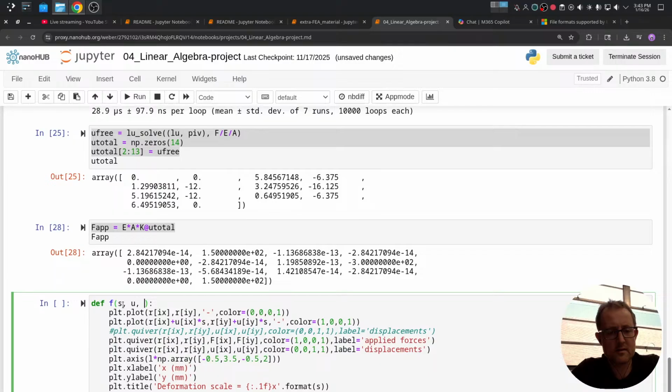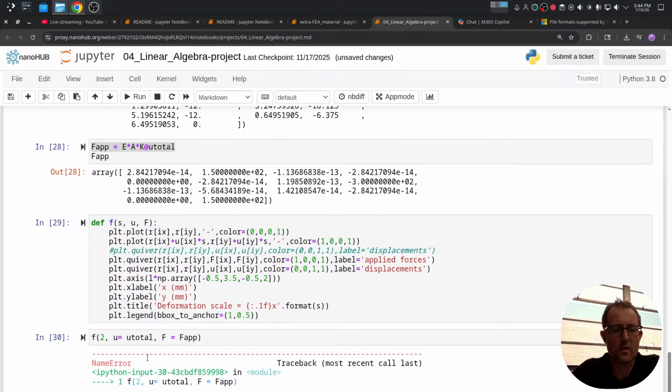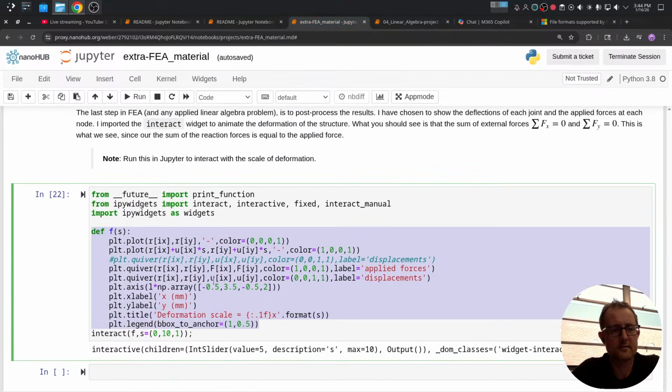Let's give it some F. And oh, it doesn't have that IX and IY yet, so I'll have to go in and define those.